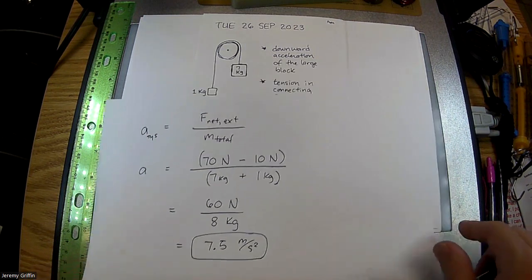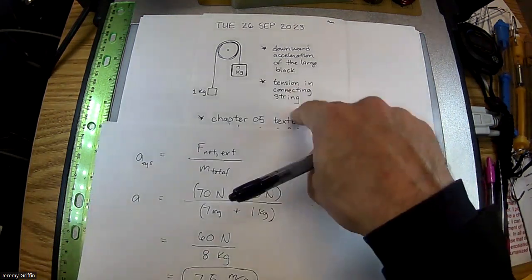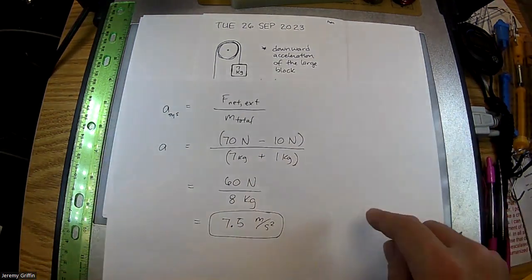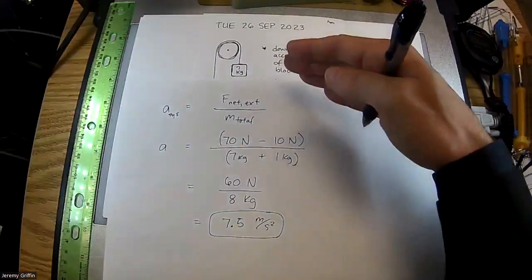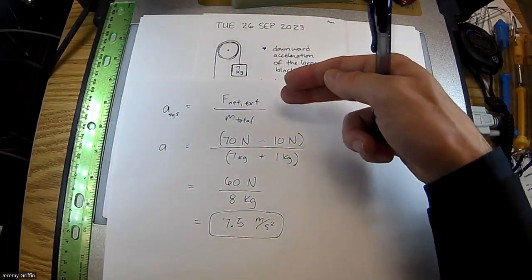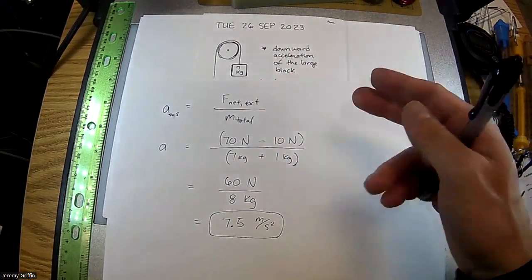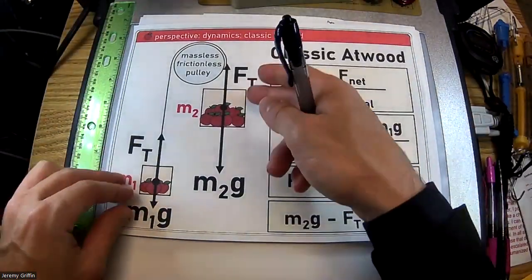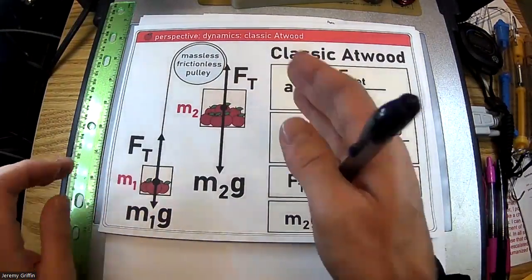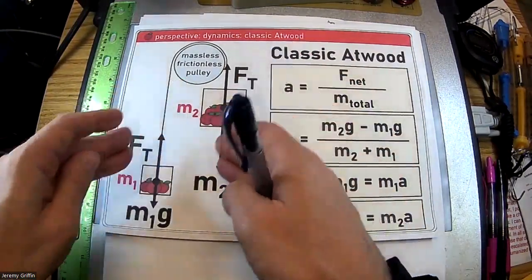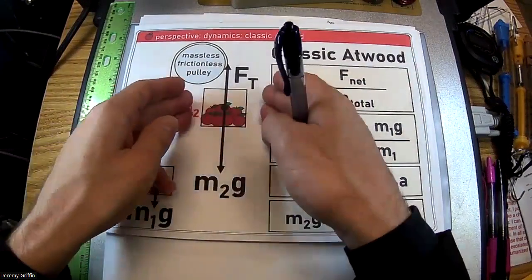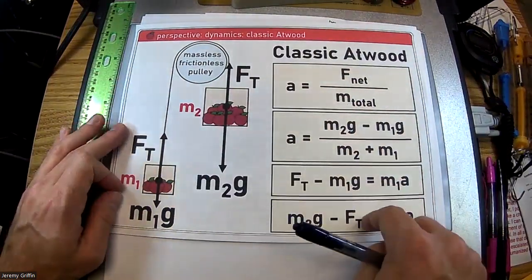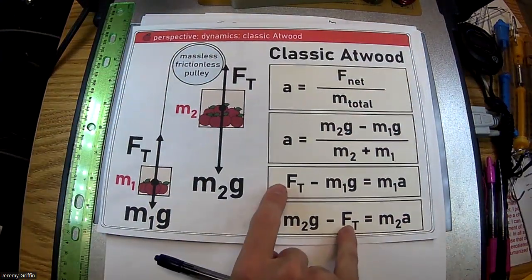The follow-up question: what is the tension in the string? Well, I haven't even written anything about the tension of the string so far. It's written nowhere on here because it's not an external force. It's an internal force, internal to the system. So now what I need to do is just isolate one or the other block, and focus on one or the other equation. They'll both lead to the exact same answer for the tension force.